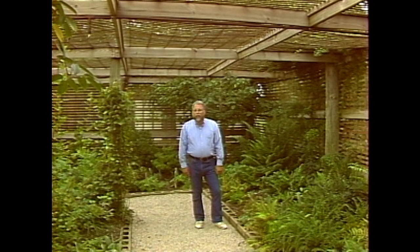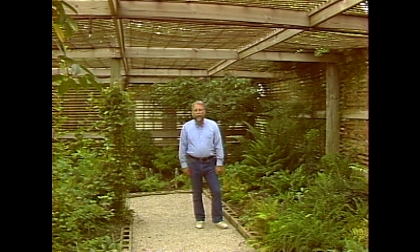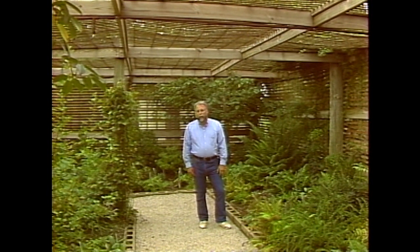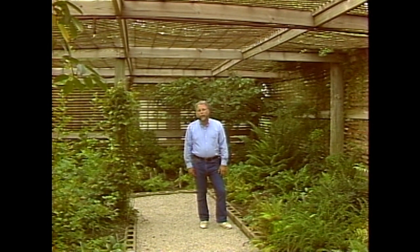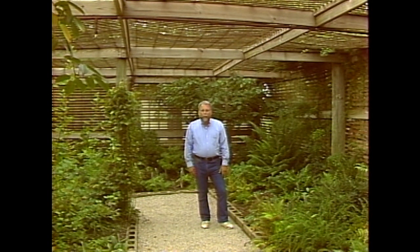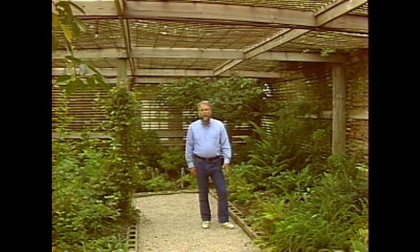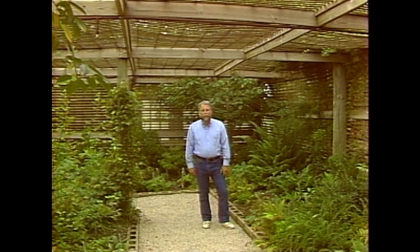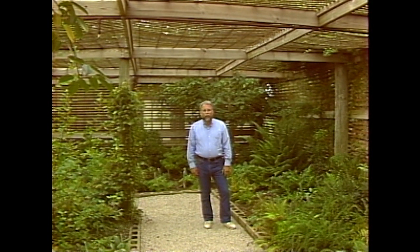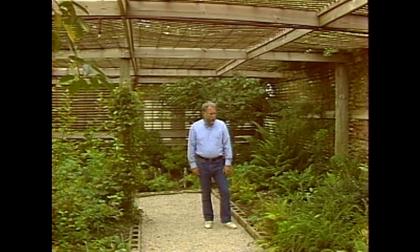Today we're at the NCSU Arboretum and we're going to take a look at quite a different group of plants than we've ever explored in our previous trips here. Most gardeners in North Carolina deal with shade in their landscape. It may be artificial from overhead structures, or it may be under shade trees in the yard. A lot of people feel that this is kind of a hostile environment, that you can't grow many plants, but indeed there are thousands of things that will grow quite well in the shade, and we're going to take a look at a few interesting ones in this category.